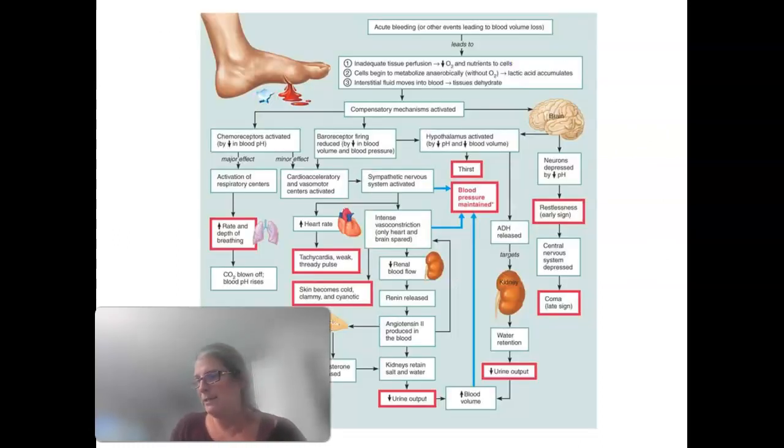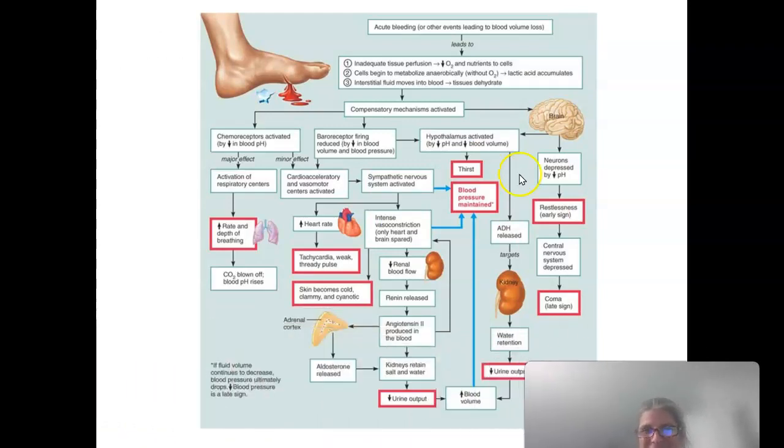So I want to come back to this idea of shock, and we're looking at hemorrhagic right now. So this is a nasty wound. So let's say there's some sort of bleed. We're not going to memorize the whole table. I just want you to think about, let's say you have severe blood loss. So you're hemorrhaging. When you hemorrhage, now your blood volume falls. When your blood volume falls, your blood pressure falls. So your body's goal is to restore blood pressure and blood flow, right, to your periphery, to your organs.